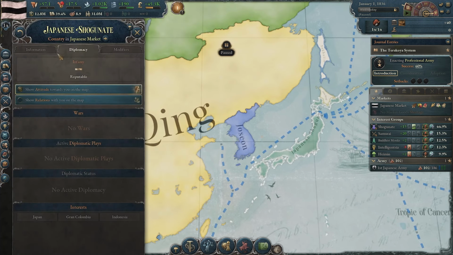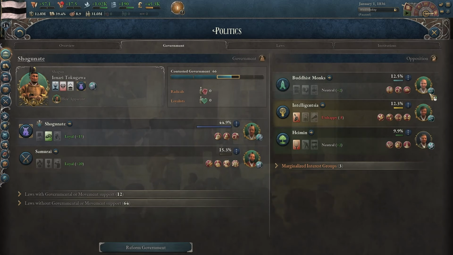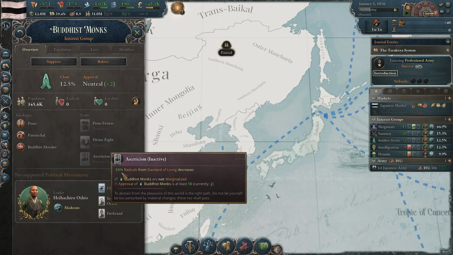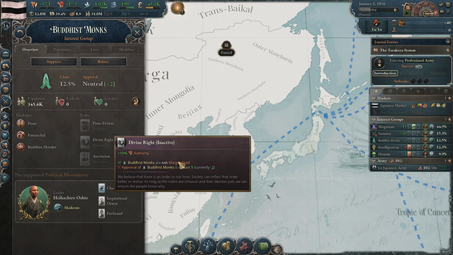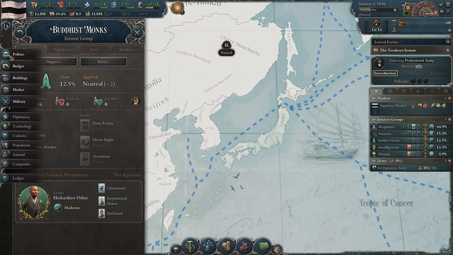Now, you really don't have to do this as well. If we take a look at the current Buddhist monks, you can see their ideologies are pious, which is not too bad, but you can take a look at the traits we have. Asceticism, which is a negative 50% radicals from standard of living decrease, which is pretty good in its own right. And then we have divine right, which is a plus 10% in authority. But basically, the Shinto religion is much better, humbly, in my opinion.